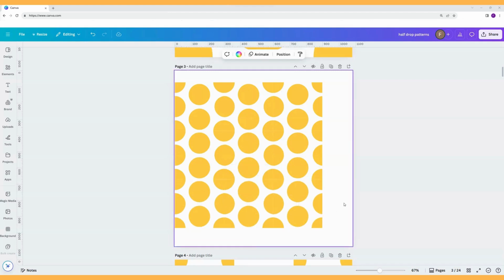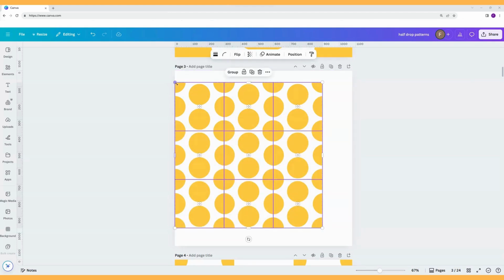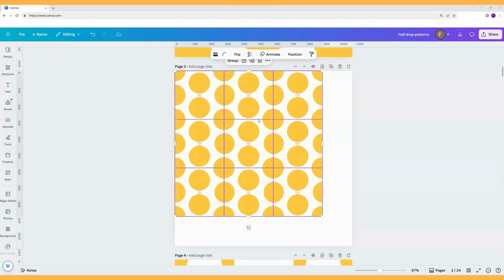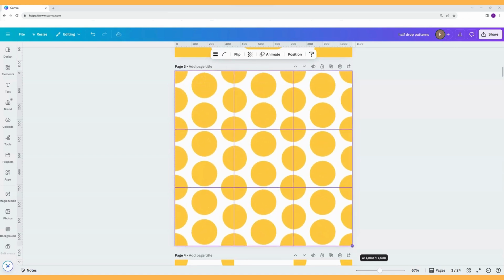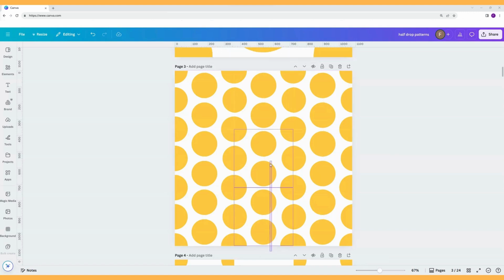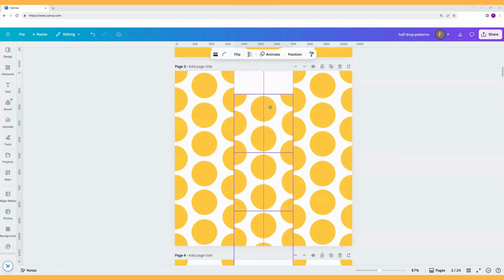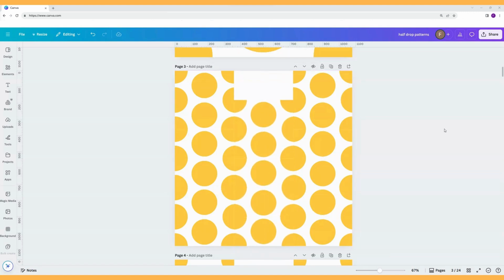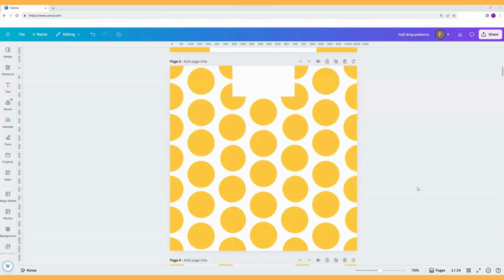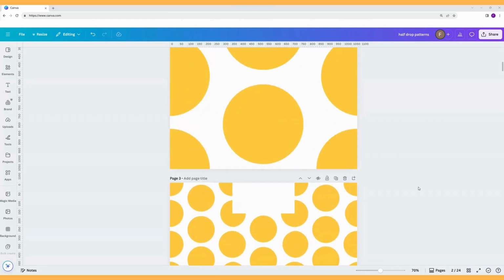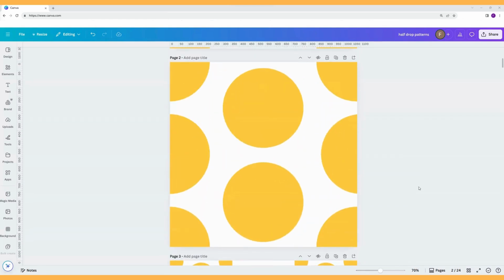Just make sure they line up. So these blocks are currently side by side in a full drop, but we can half drop them and the pattern remains the same. So there you go, that's probably the simplest half drop block right there.